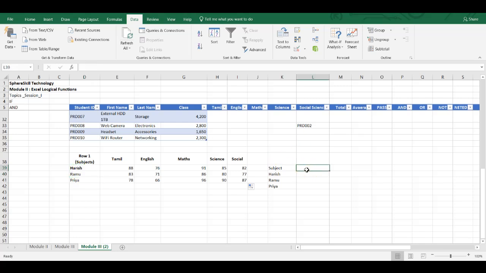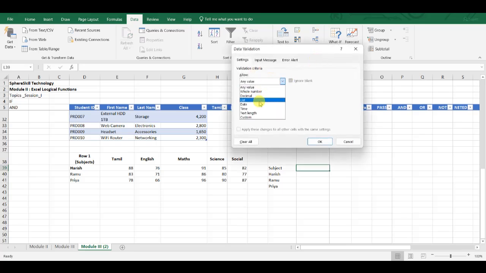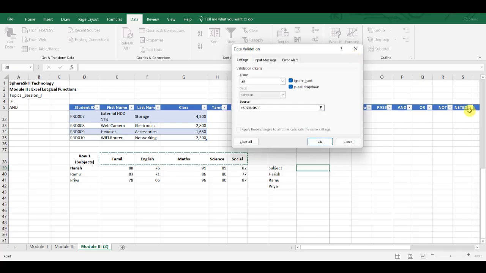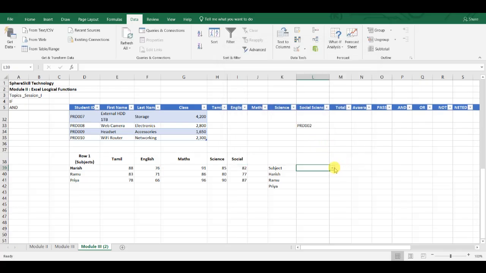Okay. So for subject, we will pass what is the value. So we will put a list for this. So we have seen already how to create the list, data validation, and then we can choose list here and choose the value from where you have to bring across this list. So this list has to be brought horizontally. So we will choose this list here and then click OK. Okay, so you got the list value, Tamil, English, all the subject which you have got.